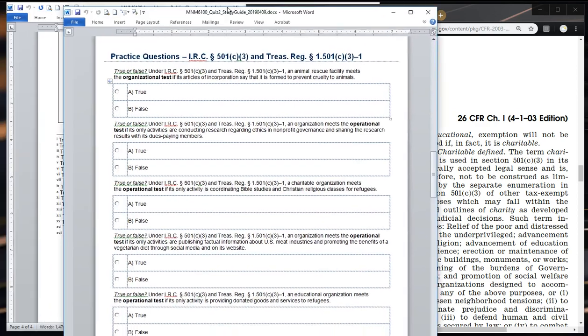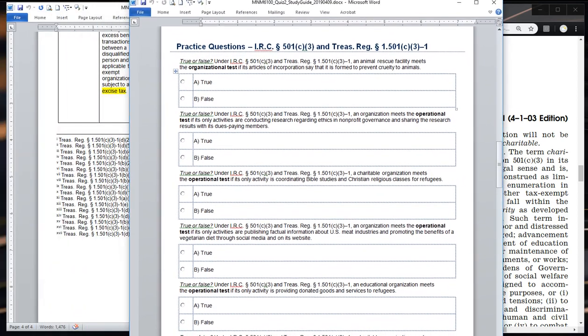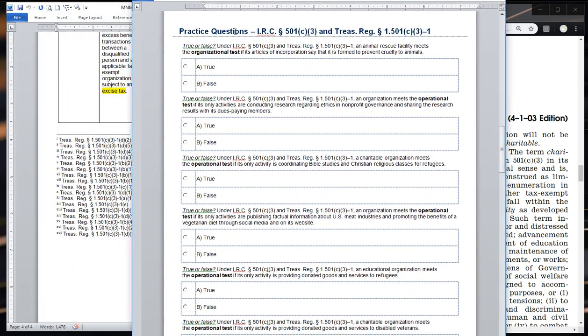Let me show you an example. Here's the Quiz 2 study guide. On page 3, there are practice questions that deal with the Treasury regulation, section 1.501(c)(3)-1. This third question down here asks, under those sections, a charitable organization meets the operational test if its only activity is coordinating Bible studies and Christian religious classes for refugees.